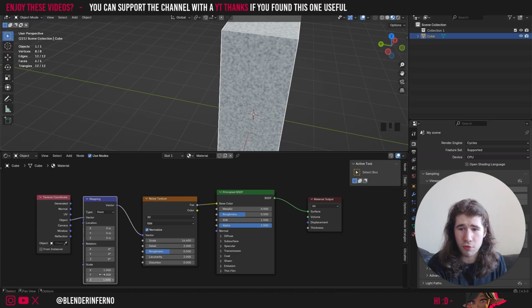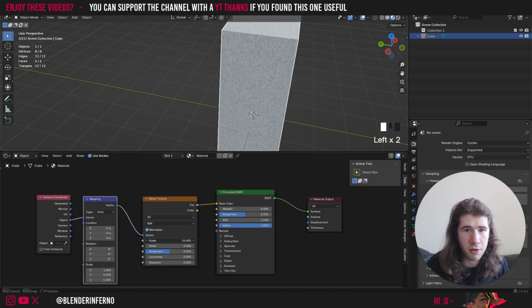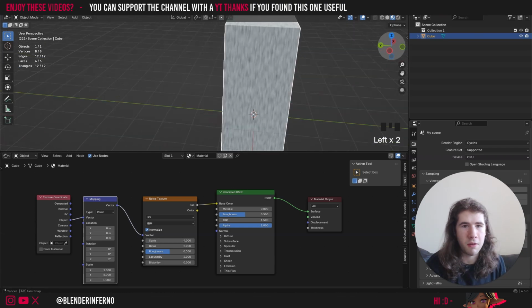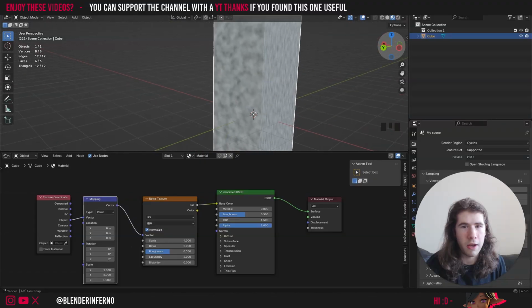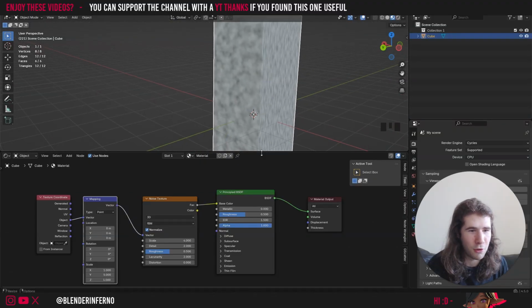And what you can do if you want to create a basic wood texture is change the scale here to something bigger, like, I don't know, let's put it to 5. And then we can change the scale on the texture and make it something a bit smaller. So maybe 4 is a good number. And you can see we've kind of got a bit of a wood grain effect. Now the issue is it's only doing it on that one axis. So how can we get it so it's working on the side too, to kind of create a bit of a Minecraft log effect?